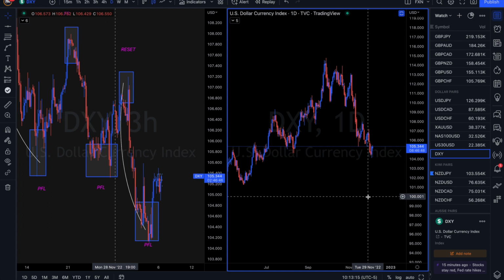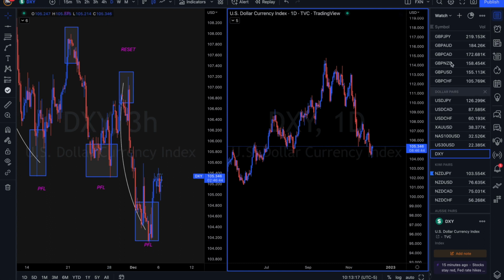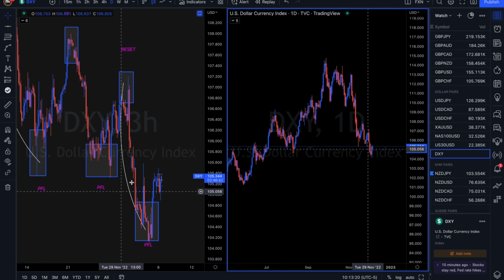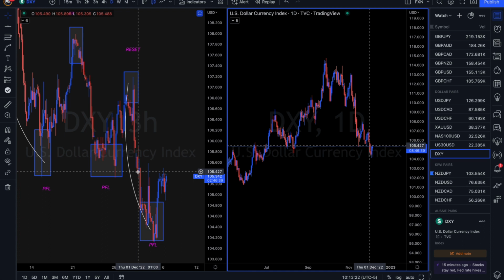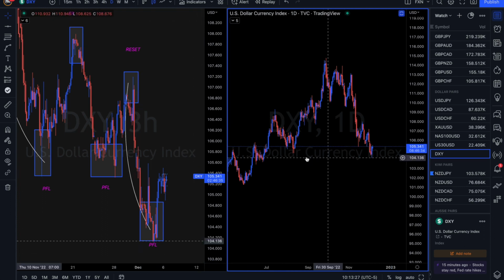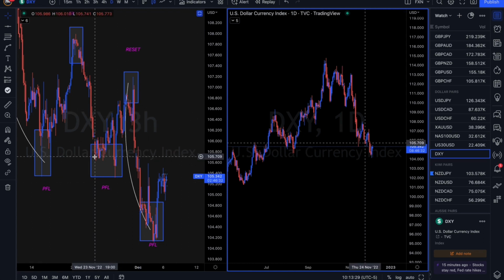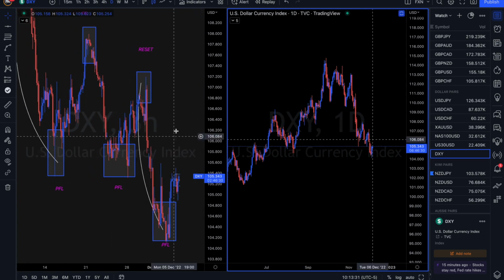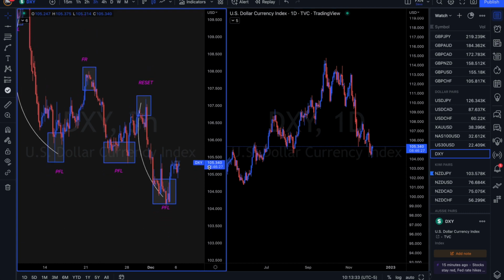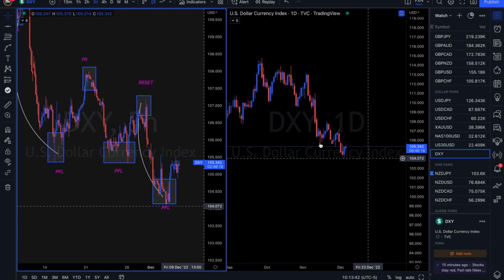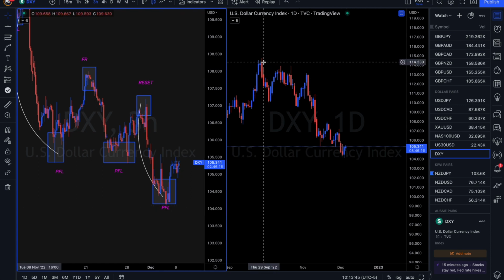As you can see, we're looking at the dollar index right now, and what I'm very curious about talking about in this video is what can we expect out of the dollar index? Well, as you can see, we're looking at the daily and the 3-hour chart. So we have the higher time frame, and then also we're looking at where we are in the market maker cycle. By looking at just the daily right now, we can see that we've been in a downtrend ever since September, the end of September.